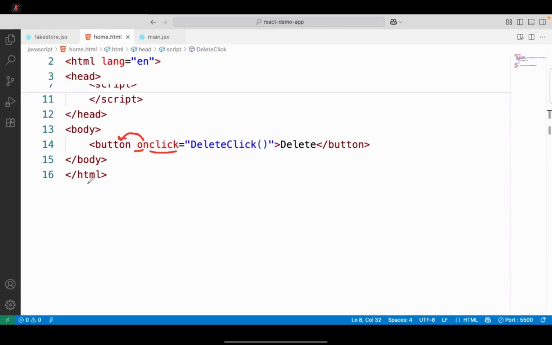Usually you may think onclick, onchange, onblur are all events. They are not events. They are all event handlers. That means click is an event name, change is an event name, keyup, keydown, mouseup, mousemove. These are event names. On is a handler name.